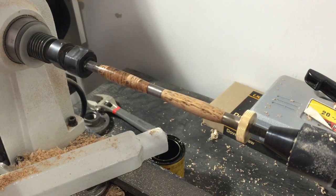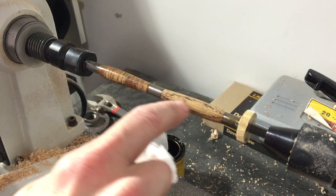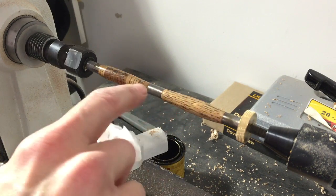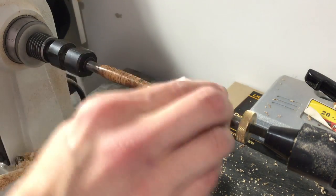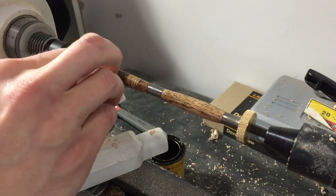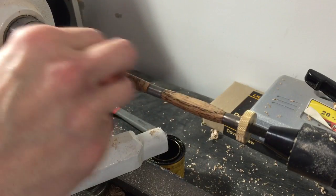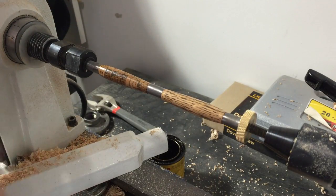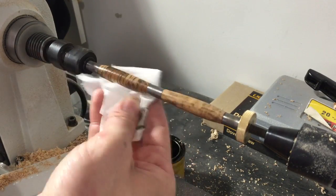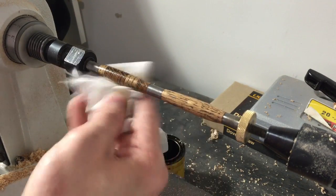I don't know, I think it looks pretty cool. It brought out where the pores of the wood are. The black, the brown just kind of soaked in there. I think it looks pretty cool. But what I'm going to do is let this dry a little bit, and I've got some lacquer left over in a spray can. I'll finish it with lacquer, and then we'll see what it looks like.